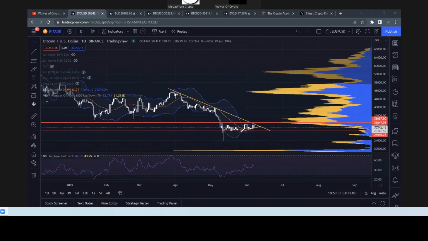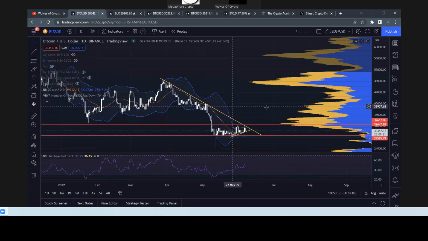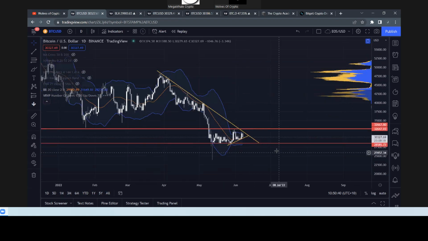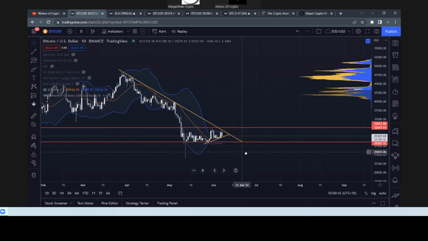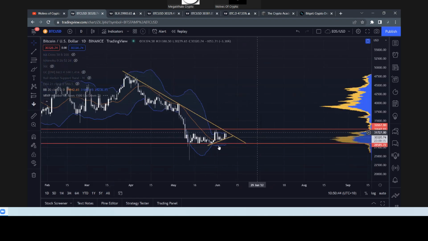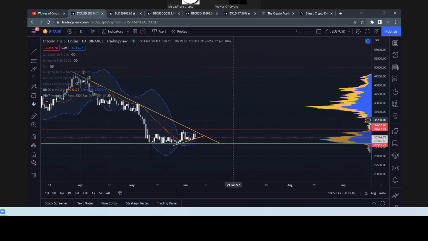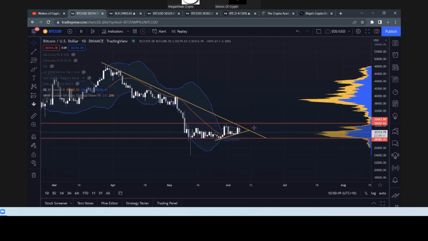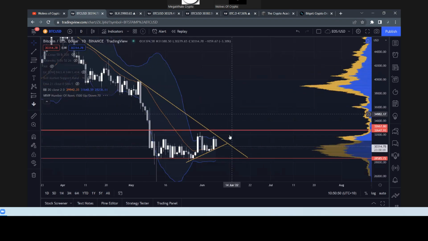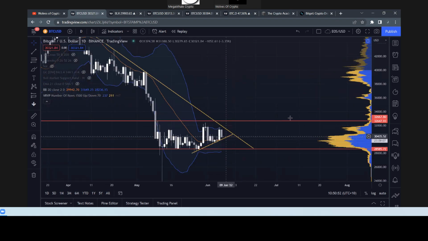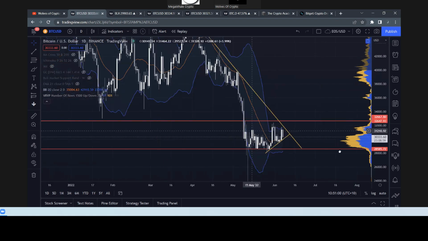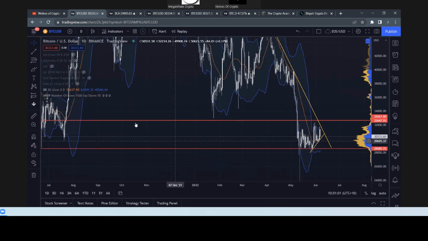Yeah, so obviously you have that descending wedge formation, that's fine, we've talked about that. There is also another line that I am looking at now, which is this line that I've drawn in here, and you could actually make that into an uptrending line. You can see that the next support level on this short-term drop we're seeing right now will be at 30K. We might actually be seeing the breakout of this sideways consolidation region much sooner than a lot of people would expect. I don't think it's going to be as long as this massive period we saw here in May to July.